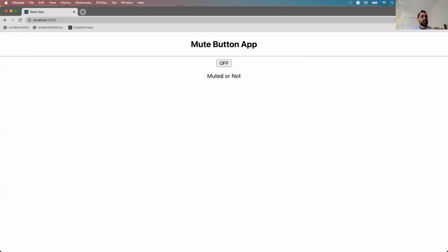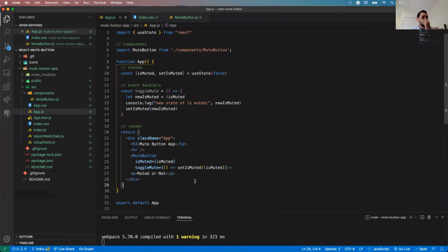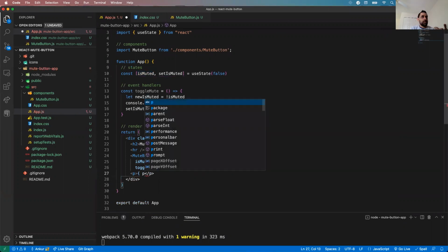So we have some text that I added in here just so I could use that state value in App. So, we could do another ternary statement here. We don't need another state value. We rely on this state value to determine what our text is going to be. So again, ternary statements really get used.